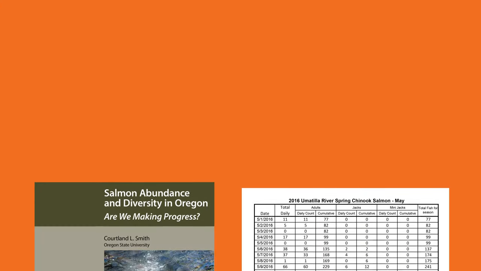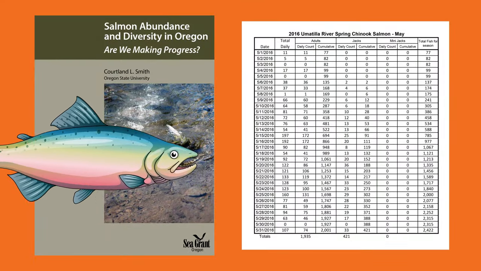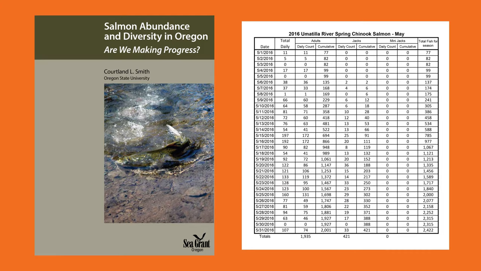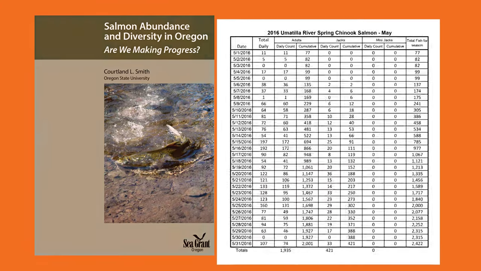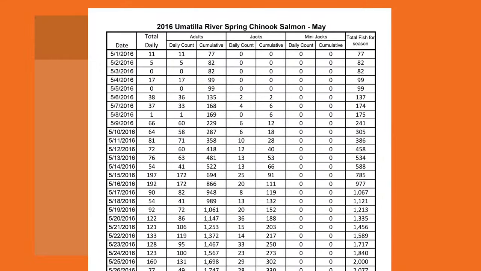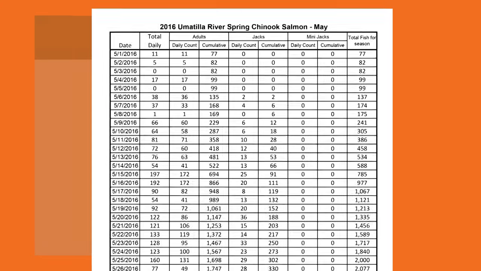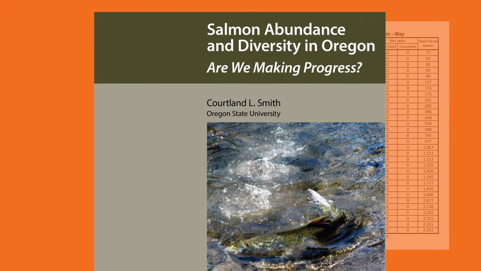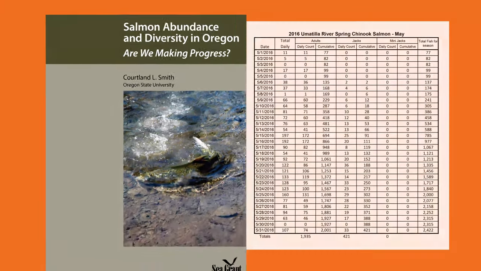Which of these two is a primary source for a paper about Oregon salmon populations, and which is a secondary source? The primary source is the raw data collected by the Oregon Department of Fish and Wildlife showing Oregon salmon counts. It's important to remember that in order for data to count as a primary source, it must be unanalyzed and in numeric form only. The secondary source is the article that discusses the work being done to increase the number and diversity of salmon.